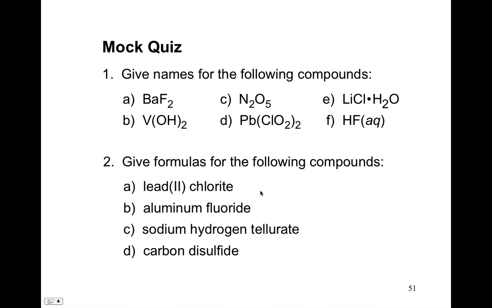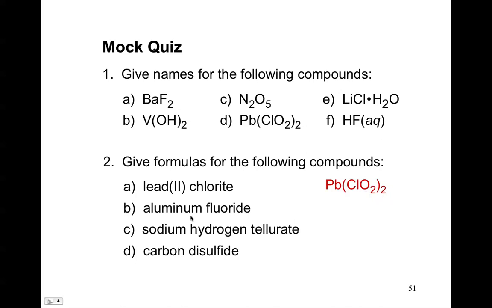All right, so for the first one, if you've been paying attention, you'll recognize your formulas right there. You should be thinking chlorite. Well, I know chlorate. Chlorate's ClO3 minus. Chlorite's one oxygen atom less, so that's ClO2 minus. And I'm told that lead is a +2 charge here, so I need two chlorite polyatomic ions in my formula. So I would write it with one lead, a bracket around the chlorite polyatomic ion, and count two of them.